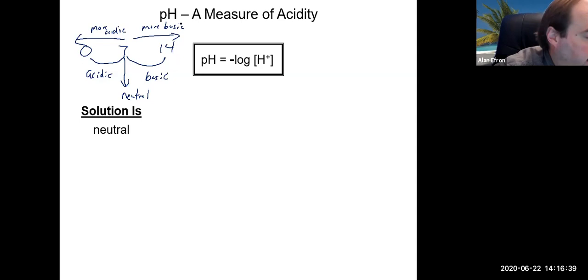Now, if you have a display calculator, you type that formula in exactly the way you see it. So that means you hit the negative button, not the subtract button, the log button, and you put your concentration in using your exponent button. If you have a non-display calculator, you have to go backwards in this formula when you punch it in, and every other formula we're going to talk about here in this chapter. You would start with the number, punch it in scientific notation. You then would hit the log and then hit the negative button.